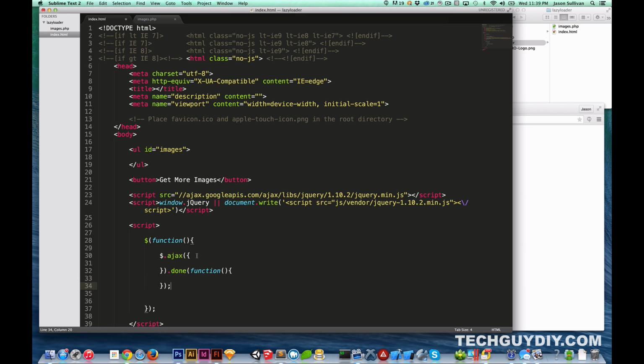Okay. Alright, so now we're going to go ahead and do URL. I'm sorry, not URL. We're going to do method. Doesn't really matter what, post. And we're going to do URL is equal to something. And then we're going to do data is equal to something.